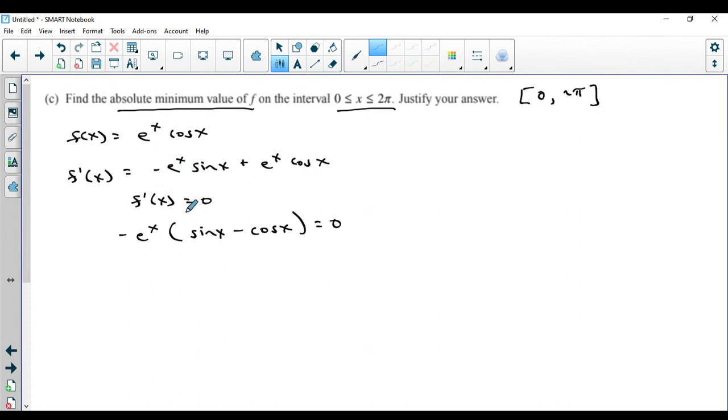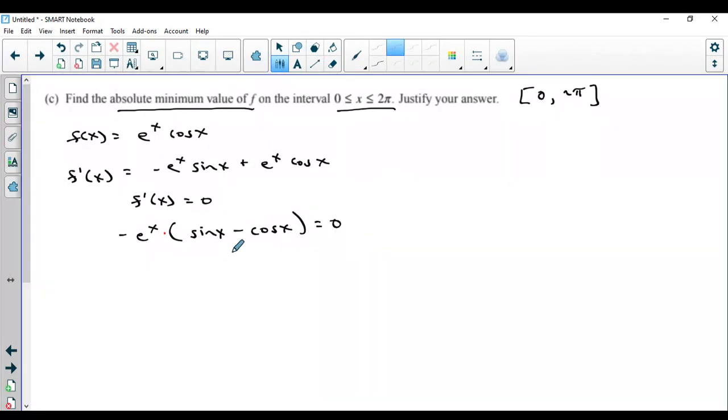So I pulled out the e to the negative x. Forward multiply that, you should get that. So now why is that? Why did I want to do that? Well, because right here I have a sum, and setting sums equal to 0 is really not too desirable, right? Because you're not guaranteed that this part or this part happens to be 0, right? This could all equal 10, and this can equal negative 10, and that would give you 0. So you don't really like having sums equal to 0, but you do like having products equal to 0.